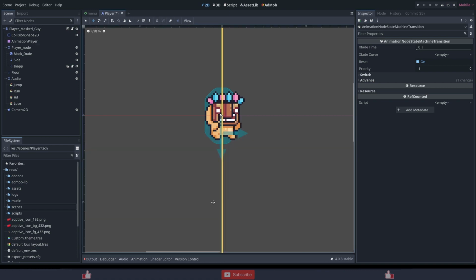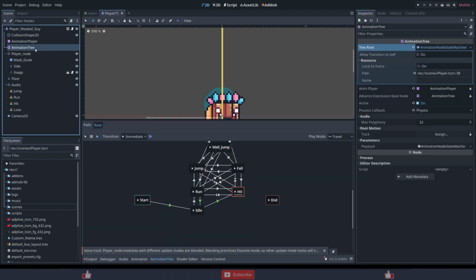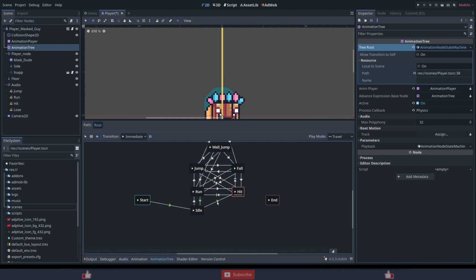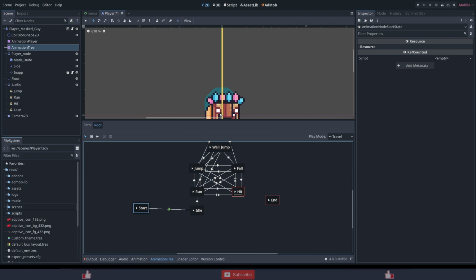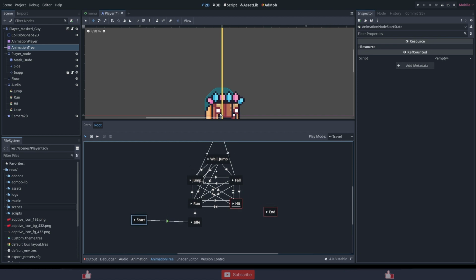So this is flow. Basically, when starting it should go to idle, then it should go to run. If the animation is on run, then it can go to hit, jump, fall, or wall jump.